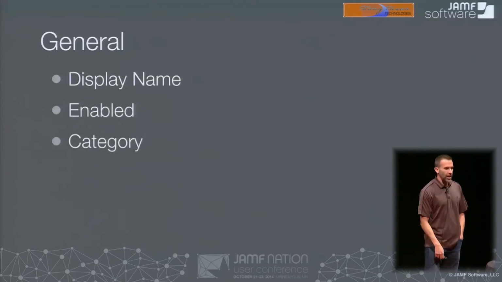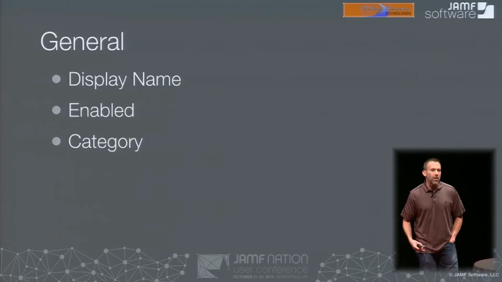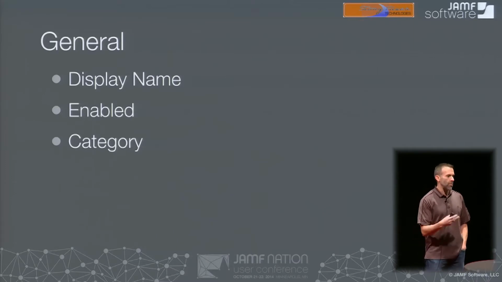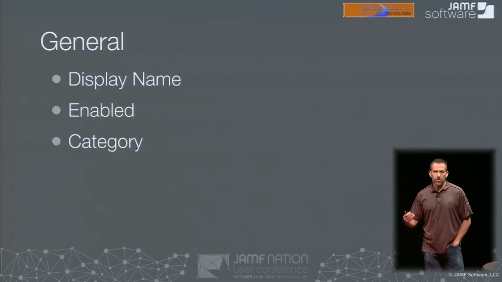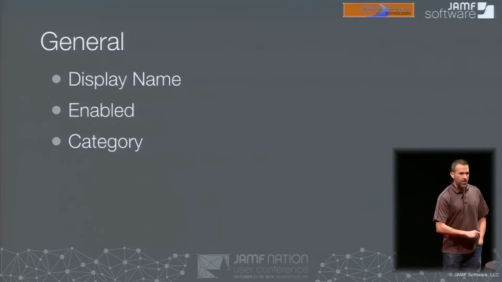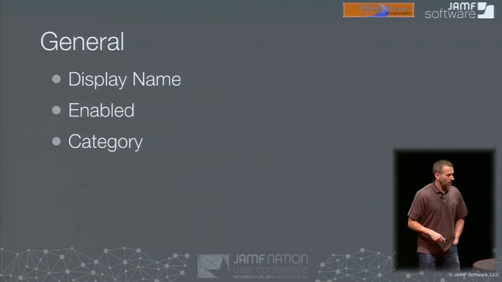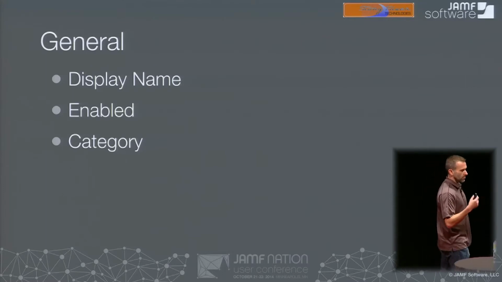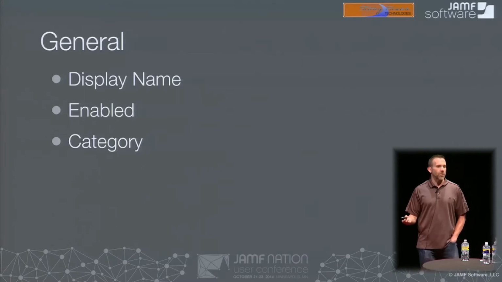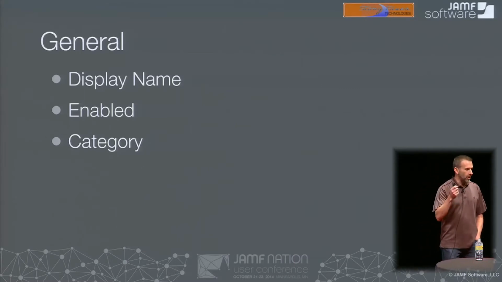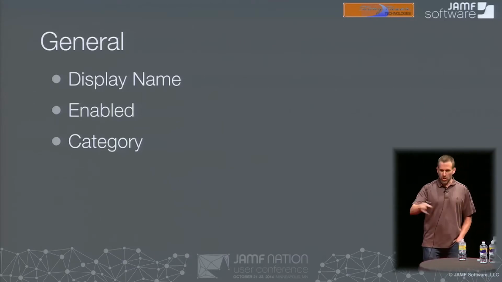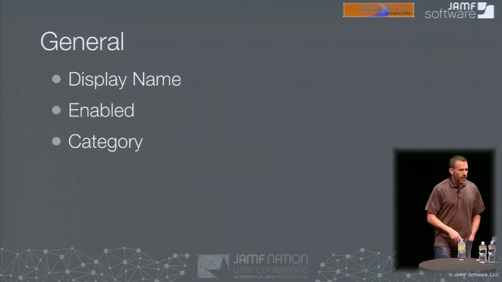First 3 items are display name, enabled, and categories. The display name I always reference as the pretty name. You can use punctuation, spaces, capital letters, anything that you want to make it easier for you. Also, it's what your end users may see in Self Service. Enabled is just a checkbox, yes, no, it's enabled. If an item has become obsolete, go ahead and uncheck it. Maybe it's doing evil things, like the say command, and everyone's machine is talking, we can uncheck that.